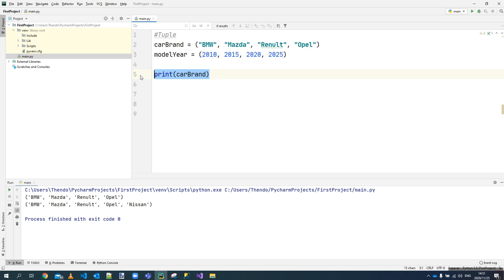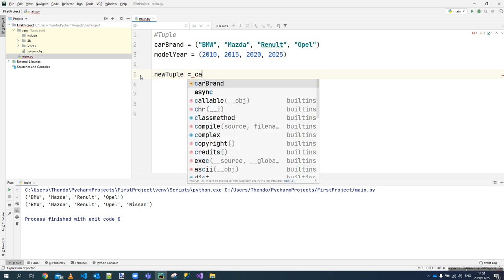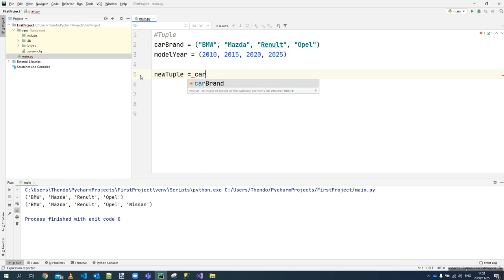So from there we can say we have a new tuple, and the only way it can be created is if car brand has been added together with the model year.